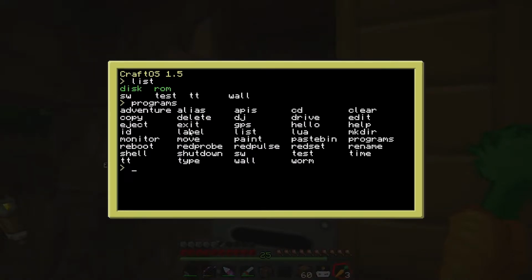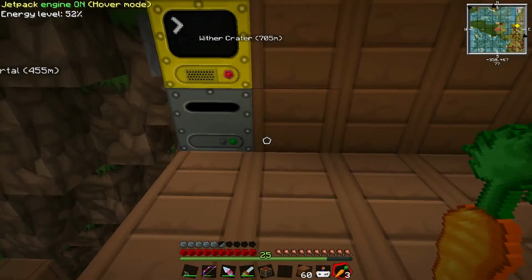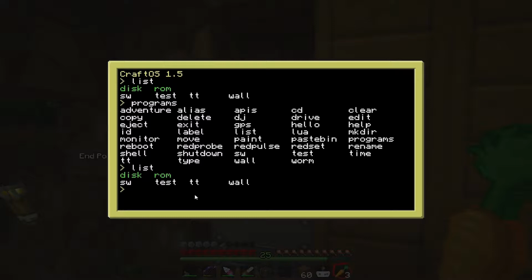As the name implies, it lists all of the programs that are custom, because if you type in programs, you get everything, like delete, exit, label, the pre-default ones. List shows you all the ones that I've made, and I believe it also shows you the drives, like there's a disk drive and a ROM drive, whereas on the turtle it just says ROM, because I don't have a disk tray on that. So that's a handy little gizmo. You don't have to sift through all this stuff, you can just see what you made.